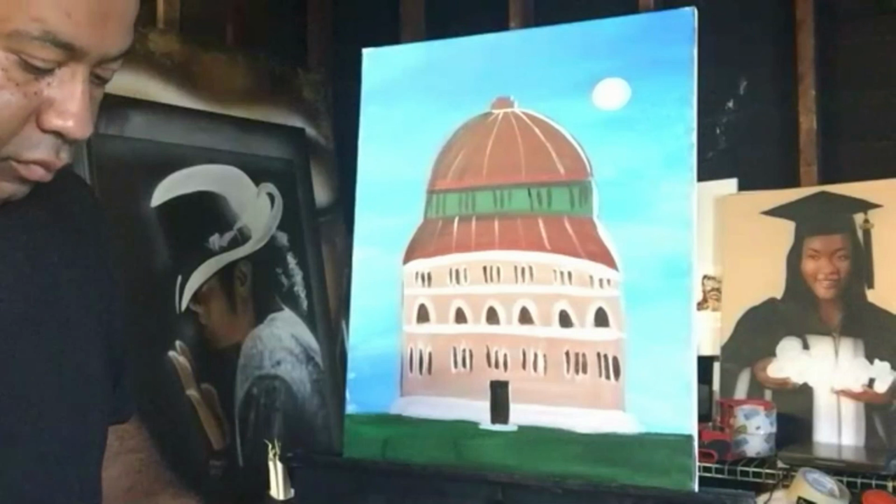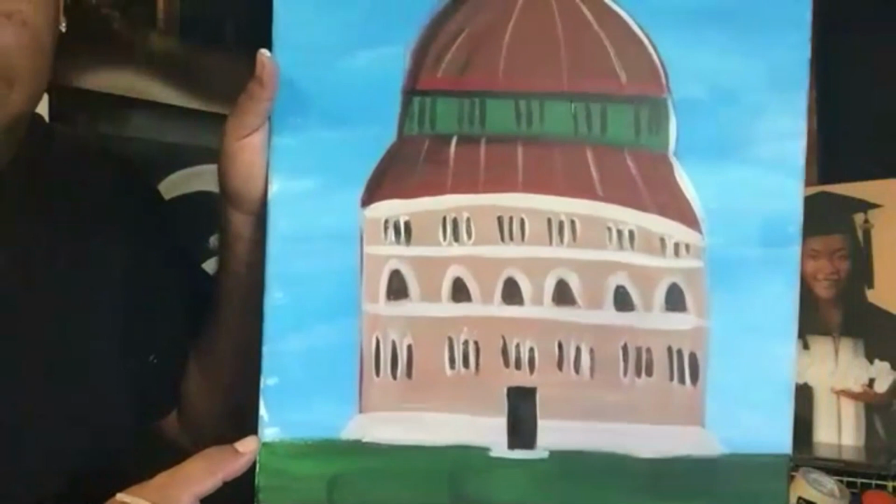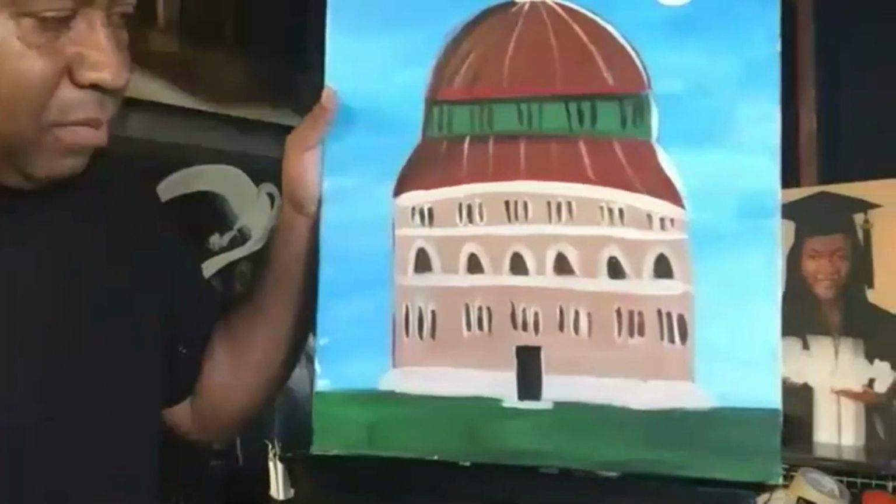So we kind of went back to that tan. I added some more lines on there, just little details that bring it to life. But I know we're all over the place. Some of us are at different places, which is okay.